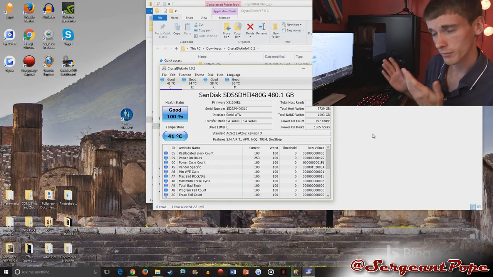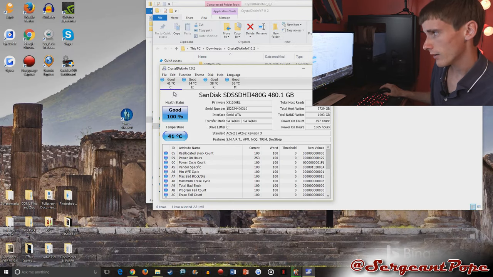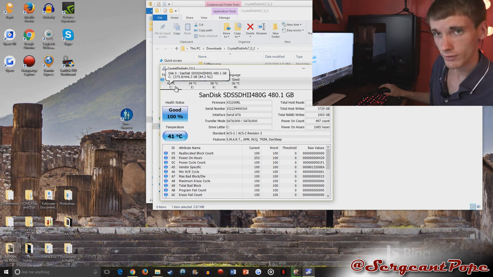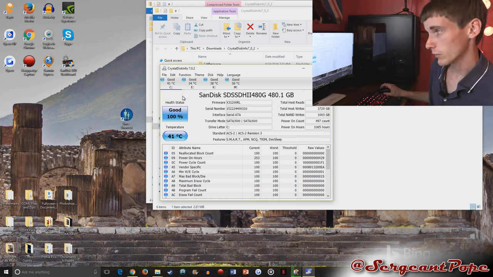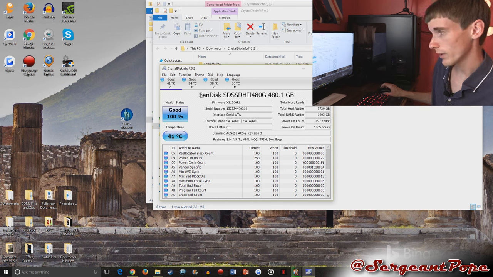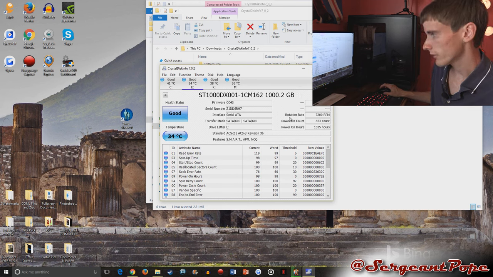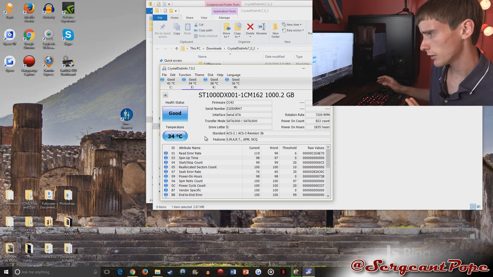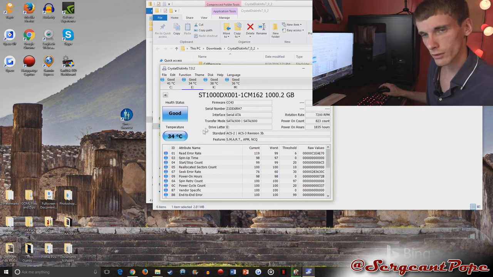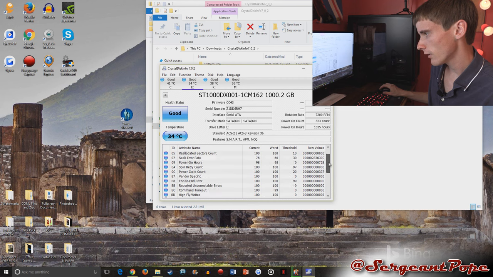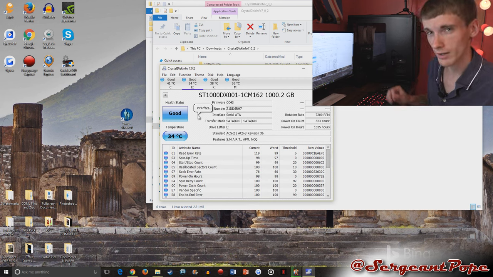So here are all the hard drives on my computer with the program running. My boot drive is the first one that comes up. It says it's good. It's an SSD, which is why it says 100%. This is more like what a hard drive will look like. So here's a hard drive. It shows you how many hours it has on the hard drive. Basically, the thing to look for if you have an issue with your hard drive is the color of all these little blue icons here. In my case, all of them are blue and it says health status is good.